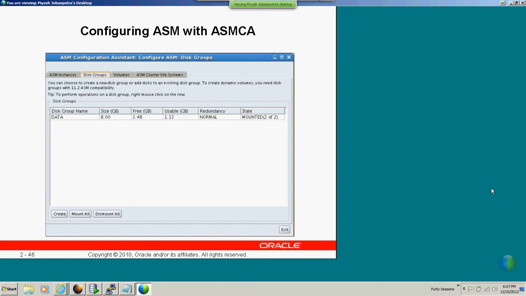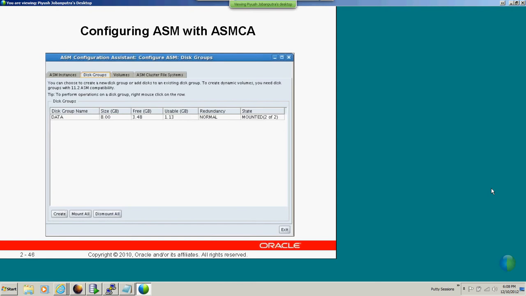In this case we are using the grid operating system user. In case you are a single user, you have to make sure that your Oracle home is set to the Oracle grid home, which in this case is going to be /u01/app/11.2.0/grid. Now if you remember, during the installation of grid infrastructure it asked us to create a disk group. That disk group was used to store your voting disk and OCR file.